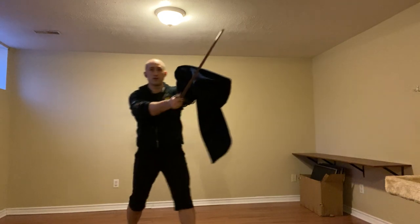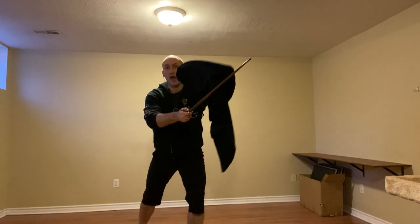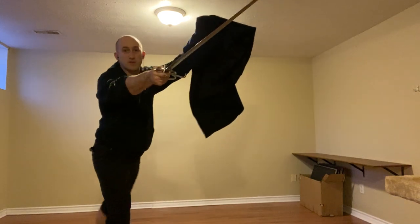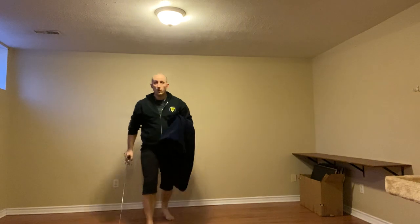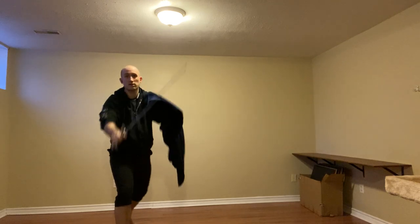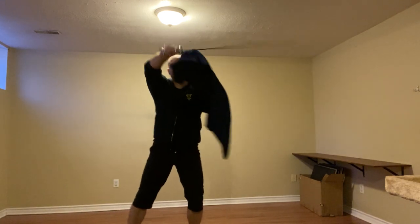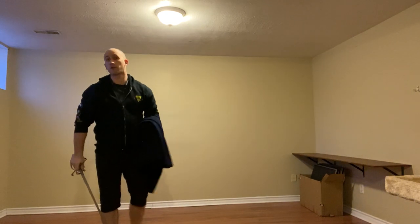We're going to thrust — as they bring their sword across to cover, we're going to help them up and free the upper sword to strike up the middle. Or we're going to do a feint and go either high, or as he specifies in the agent's part, we're going to go low, keeping this covering our head.